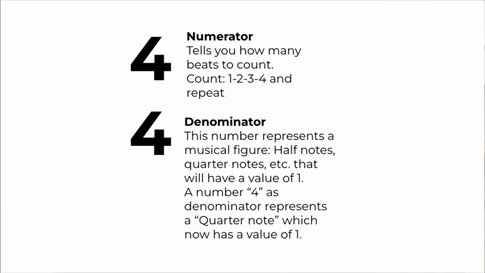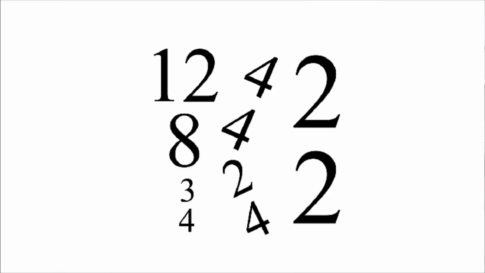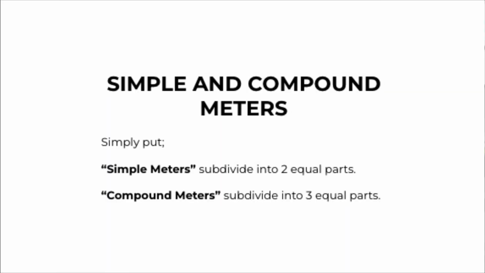Okay, let's continue. So all these time signatures that you see here, you will see them one day, or you will play them one day, or you might not see them ever. But again, just because we don't see them, it doesn't mean that we're not going to see them. Okay, so remember, all of these time signatures give us the same information. We have a numerator and then we have a denominator.